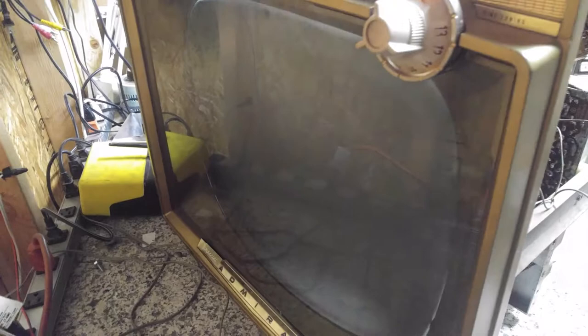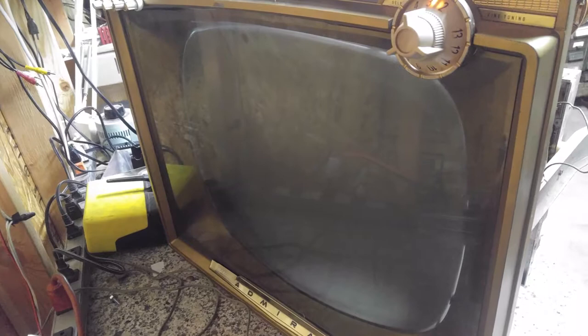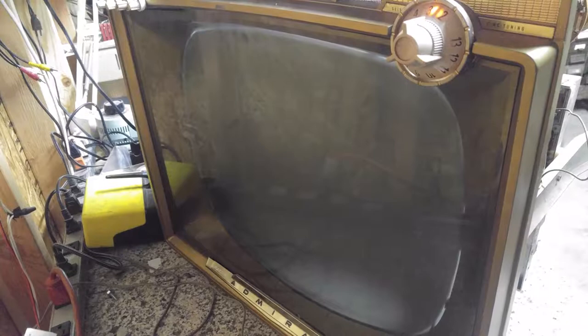See, this thing is pretty cold, so I imagine it's going to take forever to warm up. Look at that. I haven't touched that high voltage rectifier yet. We might still have the blooming problem. Not too bad. Oh, there it is. Yeah, it's still blooming out a little bit.